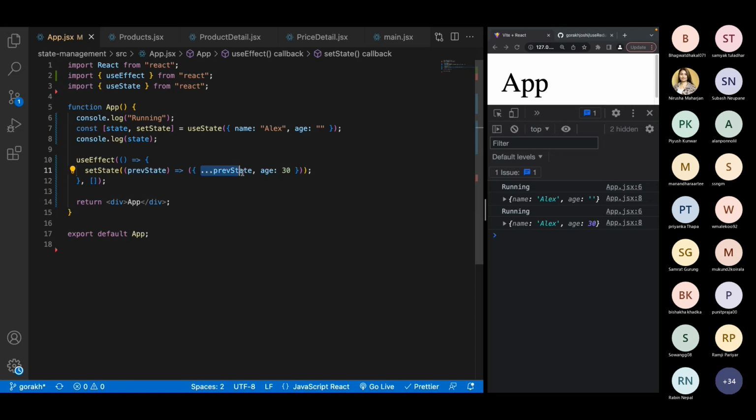We'll spread this over here, add the new one and return it from here. That object will now be the most recent state. This is a really, really important pattern we will follow in React, and you will see this all the time while you are working.